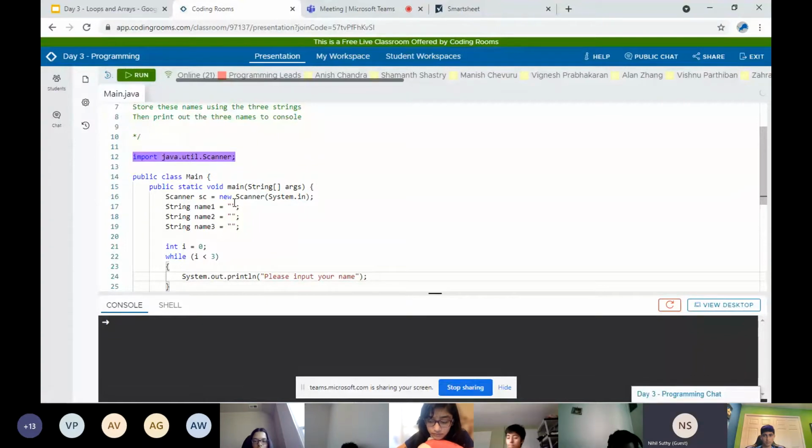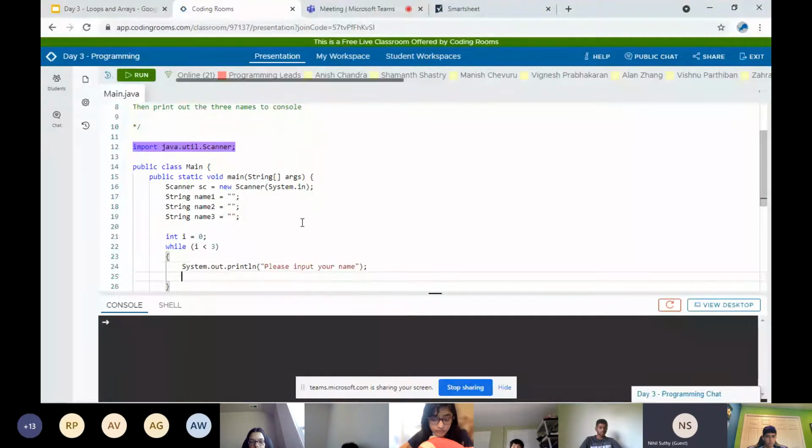Now when int i is equal to 0, we're going to want name1 to hold our string value. When i is equal to 1, we want name2 to hold our string value. And when i is equal to 2, we want name3 to hold our string value. That's why we created 3 different string variables.